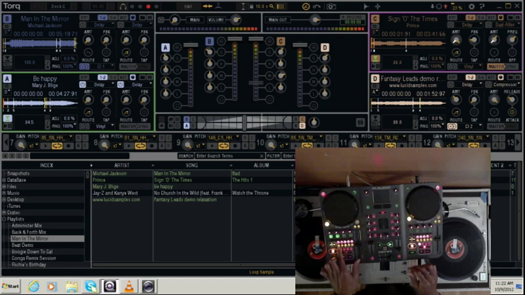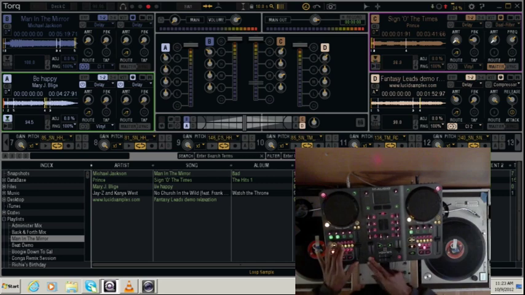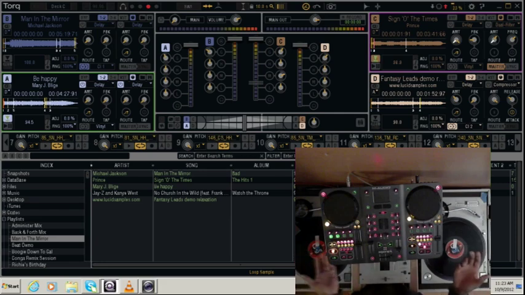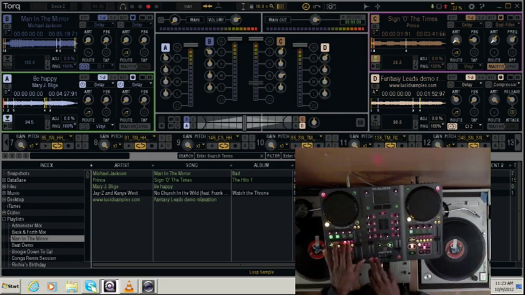1 through 5 here, and these 5 here. That's 1 through 5 and 6 through 10 down here. Then you have 11 through 15 and 16 through 20 here. Whatever you want to load into your sample bay now, instead of having to reach over and click, or use an extra MIDI controller, you can load a track, a sample, a sound, whatever you want into there. Drum beats, you can sit there and finger drum to your heart's content. It will work.